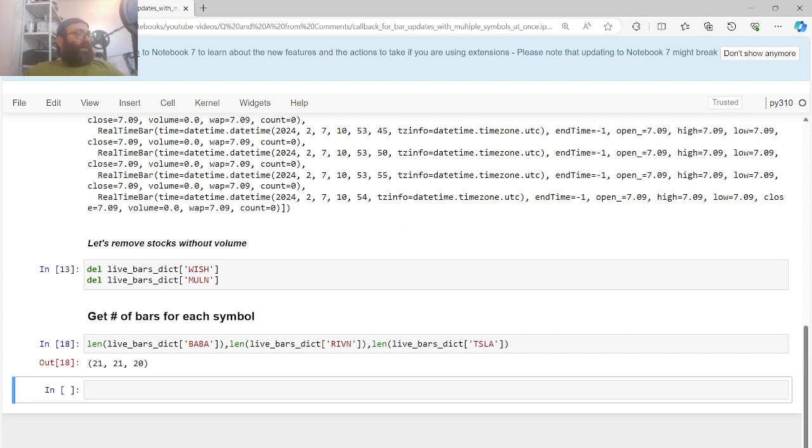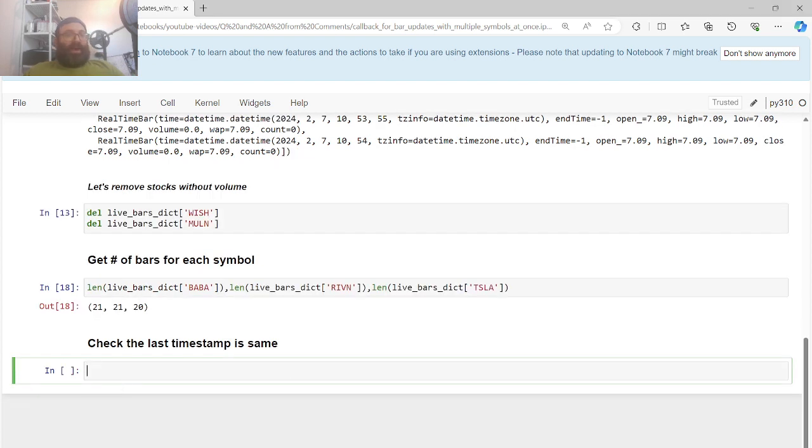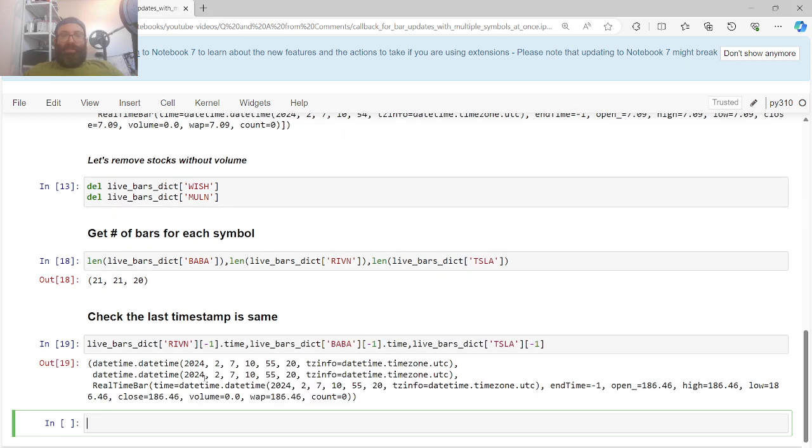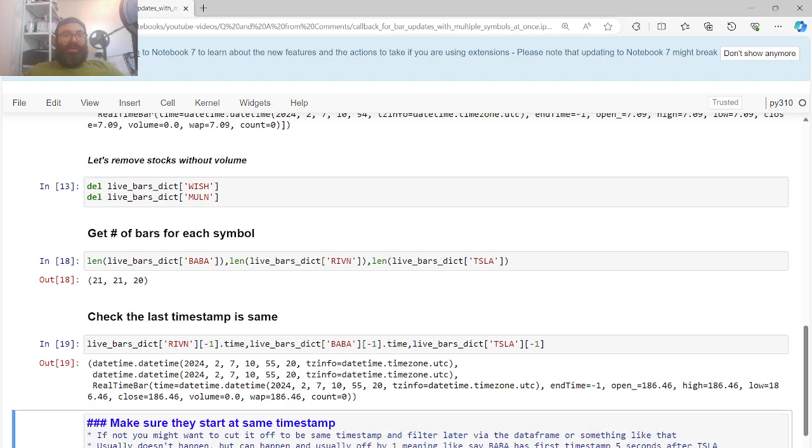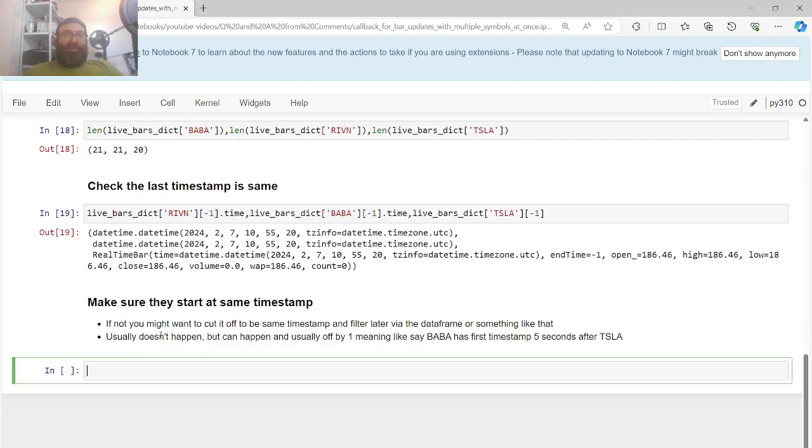Okay, so first of all, just to show you guys, let's check that the last timestamp is the same. You can look at the last timestamp and you can see it's the same. But here we have an issue. We need to make sure we start at the same timestamp, which is funny because in this example it actually happened.